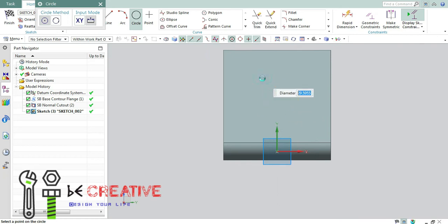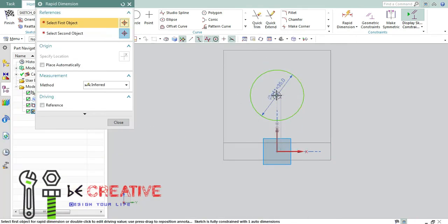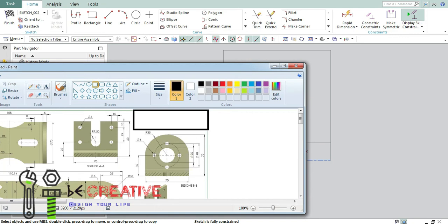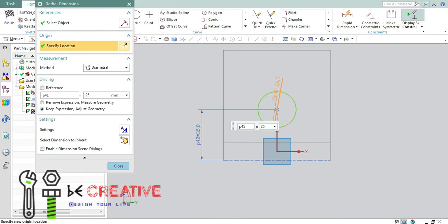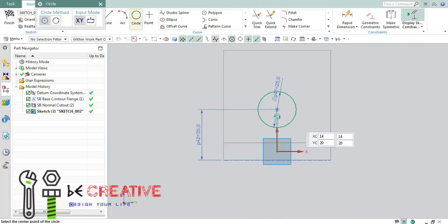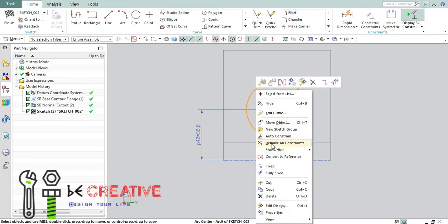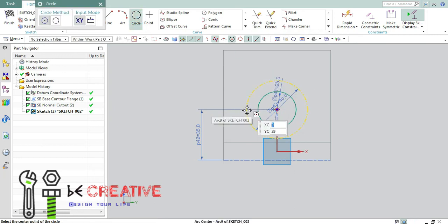After creating a sketch, we are going to constrain it as usual, because without constraining a sketch, it is highly impossible to control the sketch. For example, if you do not constrain the sketch and you want to control it, it is not possible, because you can drag the sketch anywhere, and it will update automatically. So in order to avoid all that confusion, we have to constrain a sketch. All the sketches in our model should be fully defined or fully constrained.